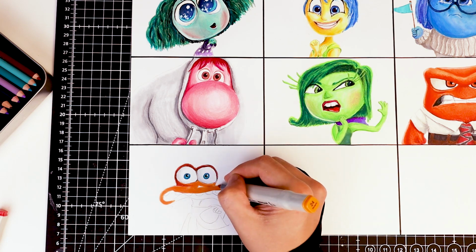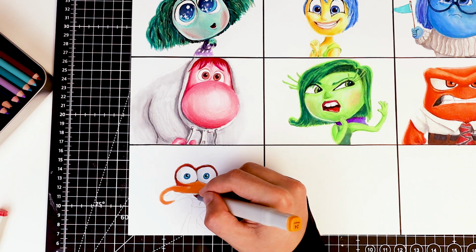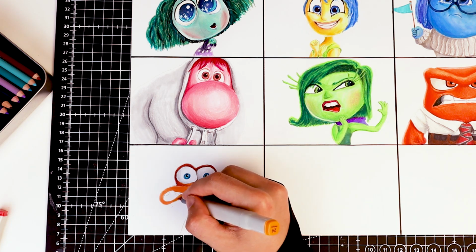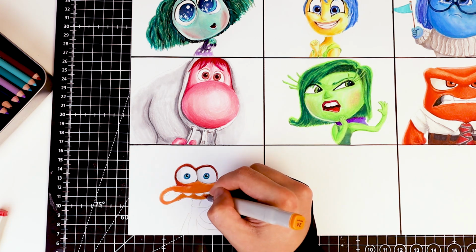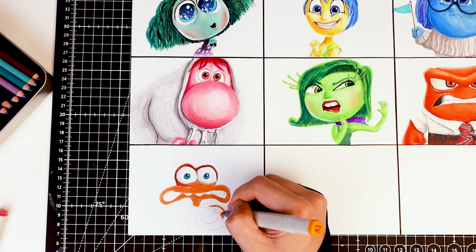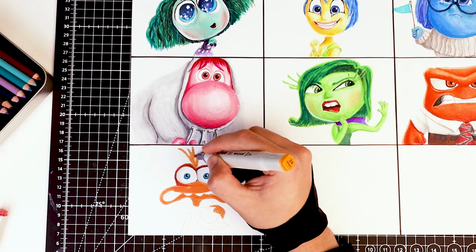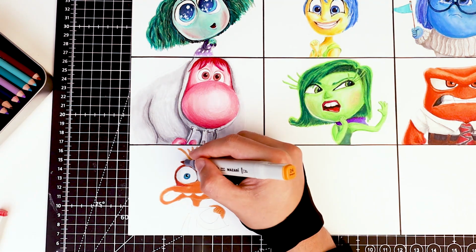When using markers, always think about what texture you want to get. In our case, we want to achieve maximum uniformity. Therefore, it is better not to lift the marker off the paper, moving it smoothly. To put it simply, if you tear the tip off the paper, there will be a stroke. If you don't tear it off, there will be an even fill.